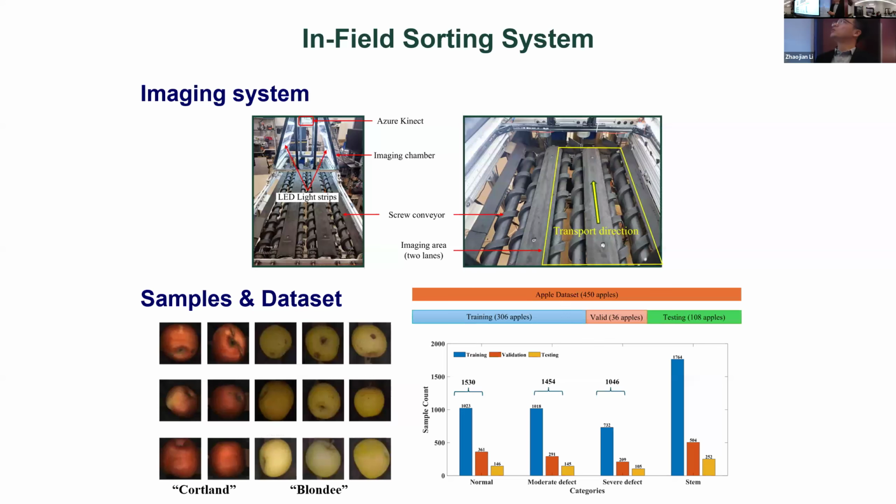Okay, so I'm gonna talk a little bit about the in-field sorting part. So this is the background, right? Let me tell a little bit how the fruit industry works. When the growers pick all the fruits, they put it into bins, and then the bins are directly sent to what they call the storage room, okay? The storage room uses something called controlled atmosphere. They extract all the oxygen and put in a lot of nitrogen. So the storage room can actually keep the fruits fresh for almost 18 months, okay?